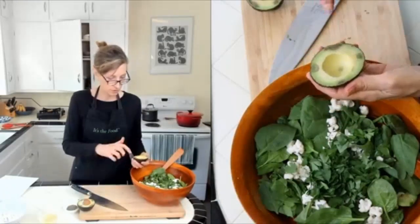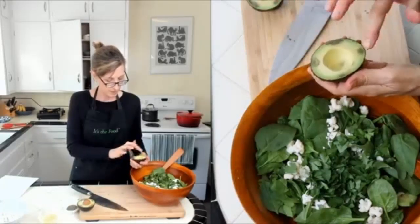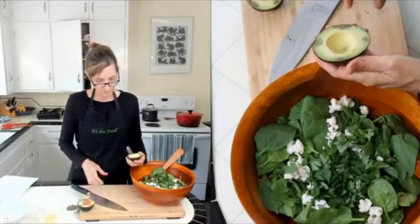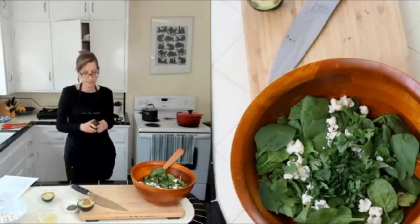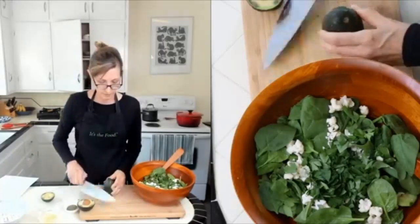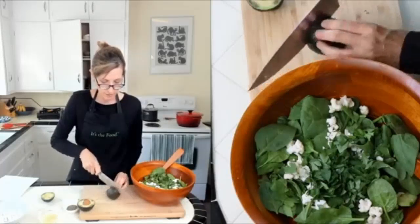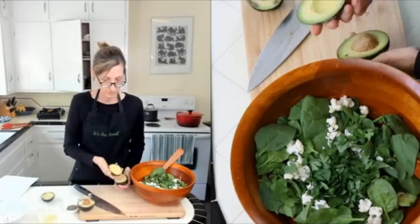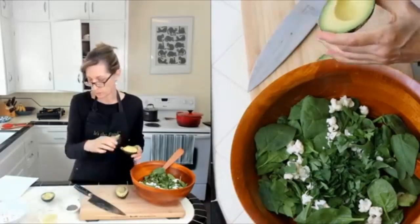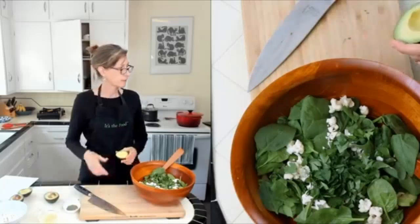This is unusual. Usually I'll get a brown spot on one side, but this is in all four corners and the bottom. I think I have another avocado, but I don't know if it's as ripe. It feels okay. Much better. I mean, I'll still eat this one, but I don't want those brown spots in my salad. All right.